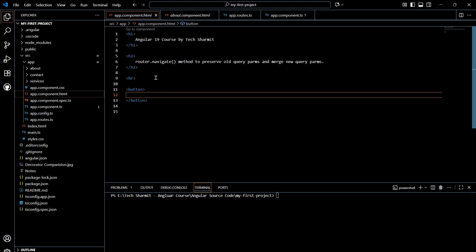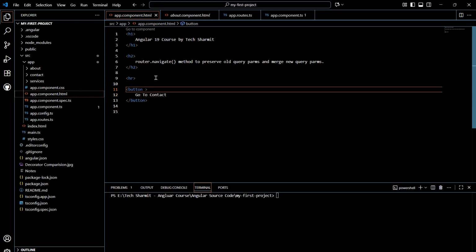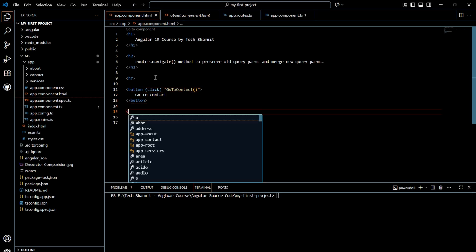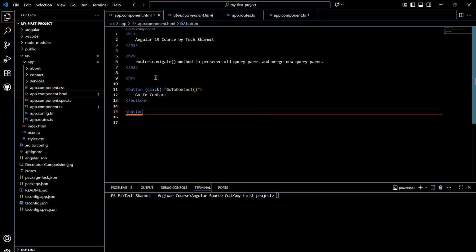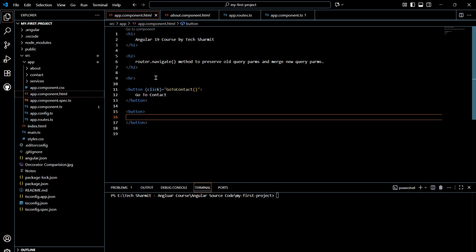So button, and here I'll write go to contact. So let me write here the method, click, goToContact. Okay, and then we will define another button, and here I will write go to contact with updated query params.